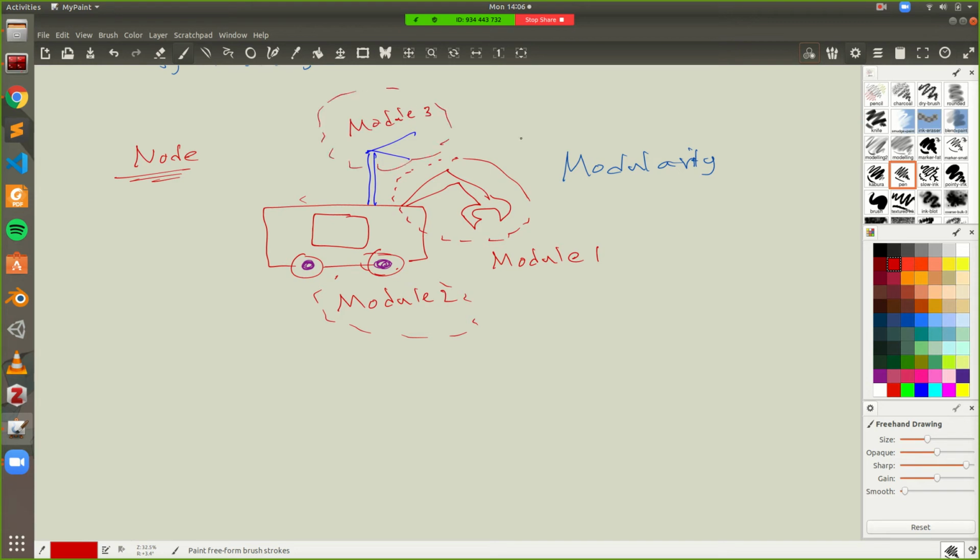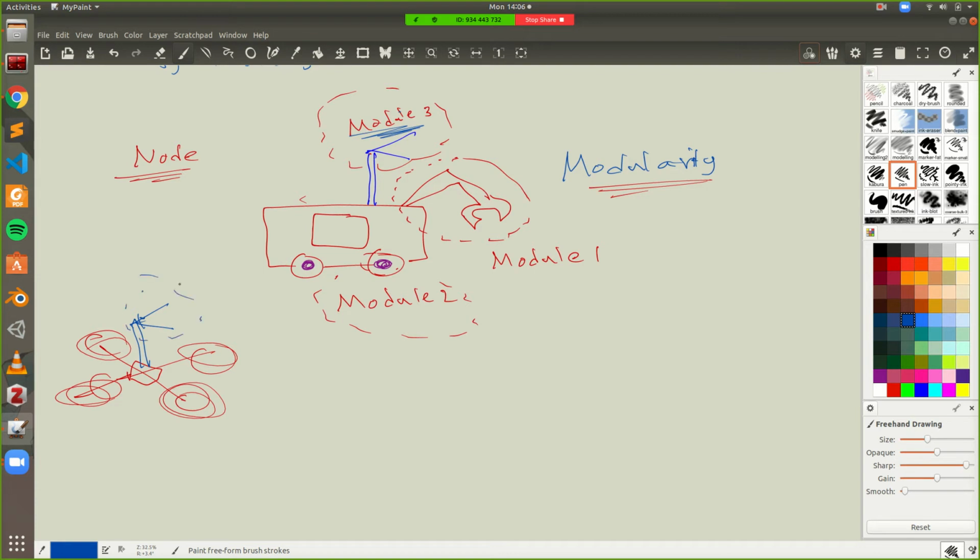So the advantage of modularizing your design is that, for example, if I use the same camera in a completely different application, say in a drone, so if I had a drone, and I stick this same camera on top of it, then I can use the same module that I designed that accesses this camera information.